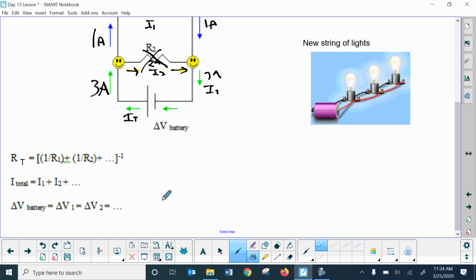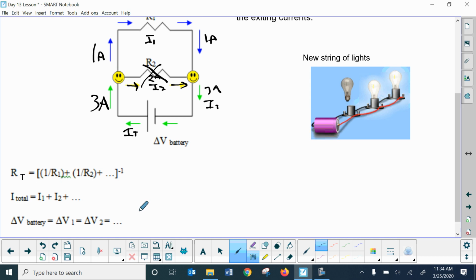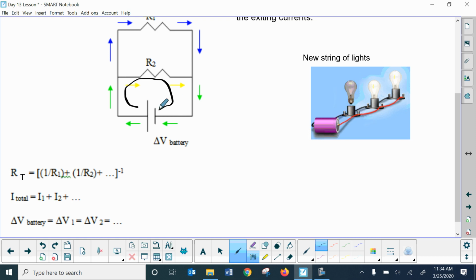The voltages, if you think about the voltage, it's just the loop rule. Let me erase that. Each individual loop, so if we do a loop there, we'll call that loop 2 because it's got resistor 2 in it, and then we could do this other loop around there, and we'll call that loop 1. Each loop has to follow the gain and drop rule. If we gain across this battery, we're going to drop across resistor 2. And if we do the first loop on this path, whatever I gain across the battery, I'm going to lose across that resistor. So these individual voltages, if I measured with a voltmeter there or there or there, they're all going to be the same. You should do that in the simulation lab and verify that for yourself. That's just the loop rule here. And in parallel, the voltages are all the same.